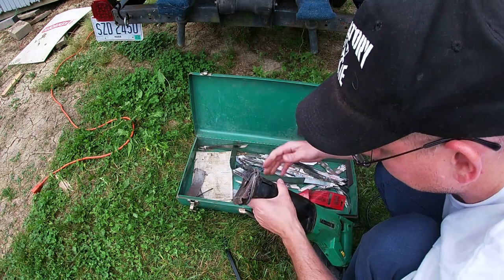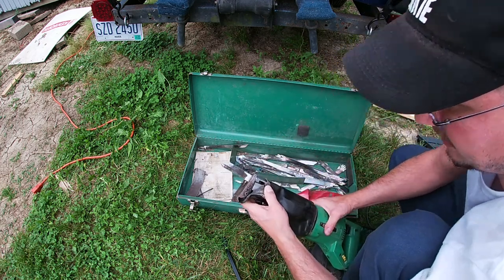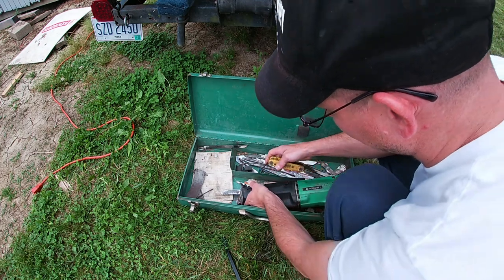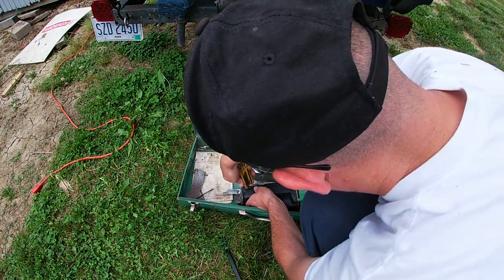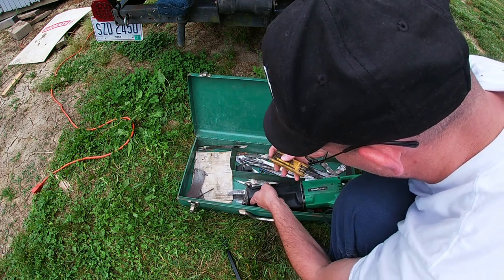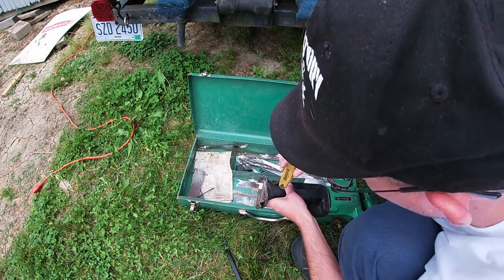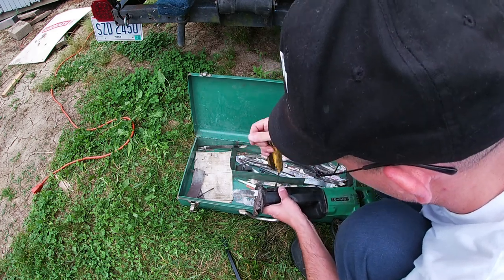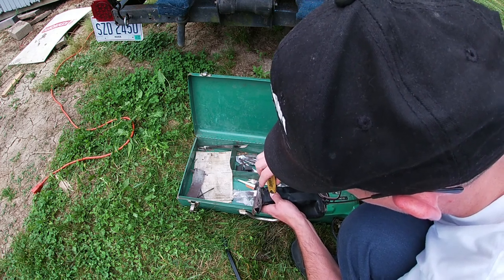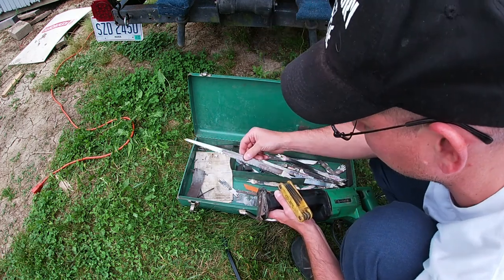Well, an Allen wrench, change this blade out. All right, I got my Allen wrenches. I think it's this one. Nope. That's it. Oh. I'm gonna start with this one.